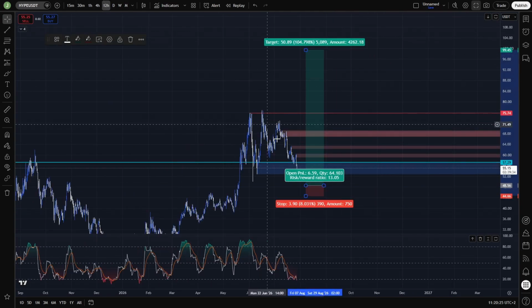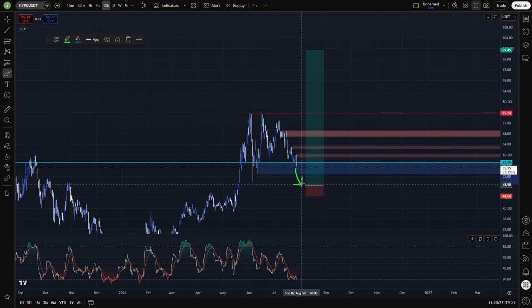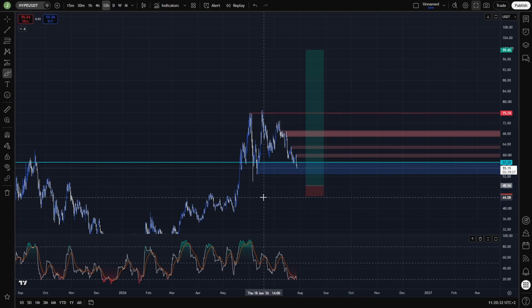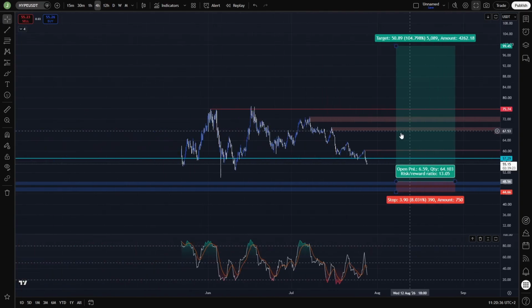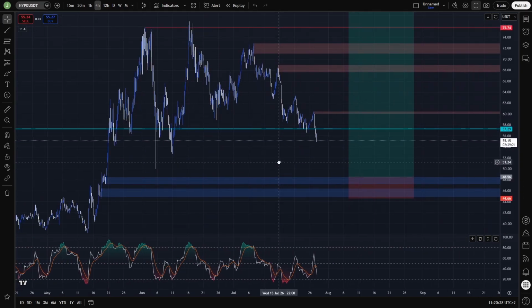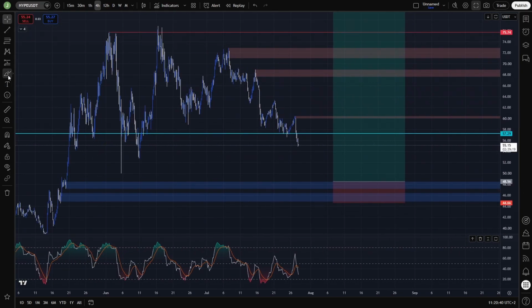So if there won't be this liquidity grab with a pullback and then a support confirmation, but we will go retest even lower levels, this is another trade that you can take. And if we retest it, I kinda like this setup, because if we retest this bullish order block, it will also mean that we take liquidity under all of these previous important lows, and based on the liquidation heat map, we are having some liquidations here. So this is another thing that you can take advantage of.